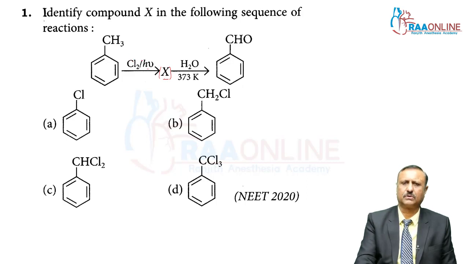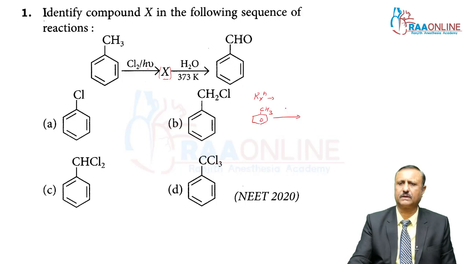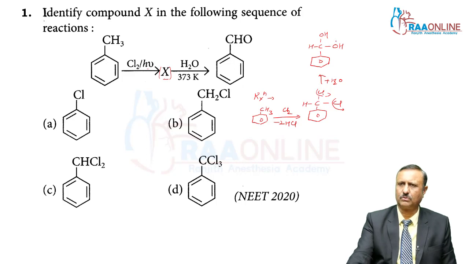My dear students, so here we can write the reaction: in CH3, 2 hydrogen atoms are replaced by chlorine atoms and you form CHCl2. By the replacement of two moles of hydrogen atoms, these chlorine atoms are then replaced by water molecules, plus H2O, and you get CH(OH)2, meaning 2 OH groups are attached to a single carbon atom. That's why the two Cl groups are replaced, giving twice HCl.